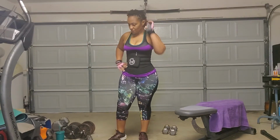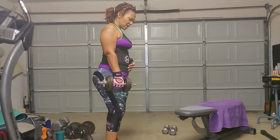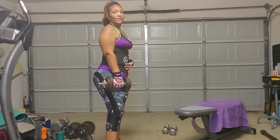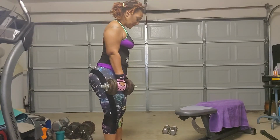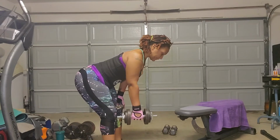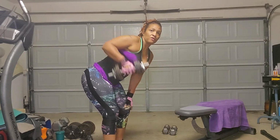All right, let's go. This time I think I'm gonna do it sideways. I want to see how it looks. I'm trying to see myself, how I look when I rotate, and I can't tell facing forward. So I'm gonna turn sideways just so I can see how it looks. Okay, hinging, weight is down, I come up.